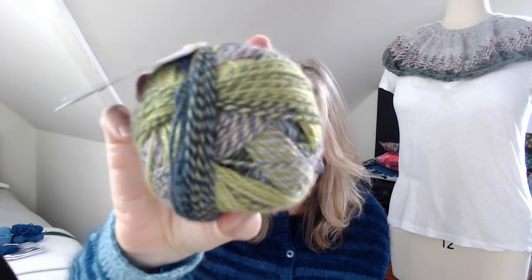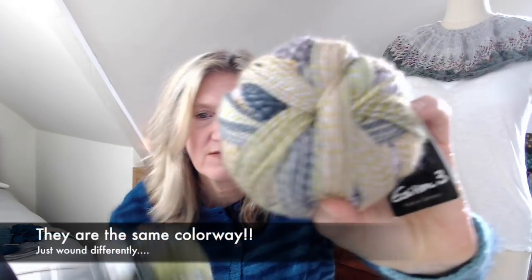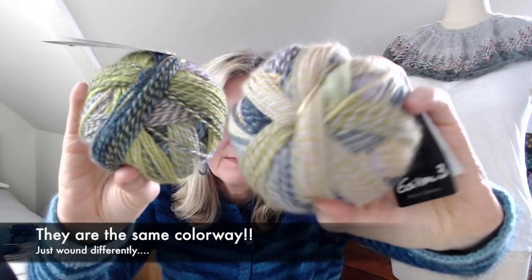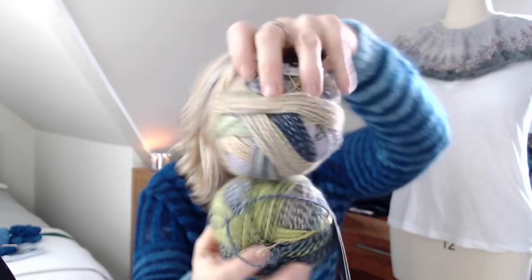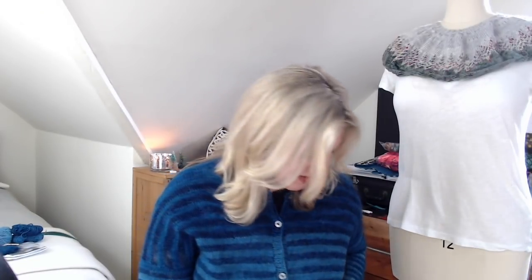Merino wool from Patagonia, and not really sure what I'm going to do with them. This one's really pretty. I like the blues and greens in it with the purple. And this is like a washed out version of the same color. So they could go together in a gradient. Anyway, these are for stash. No plans at all. So yeah, that was my little side trip to the Knitting Garage.